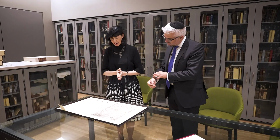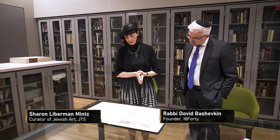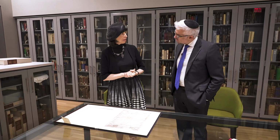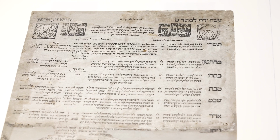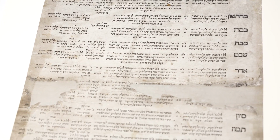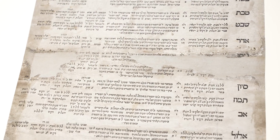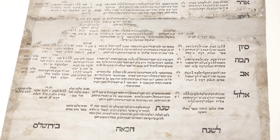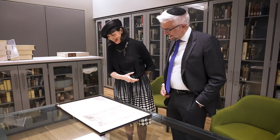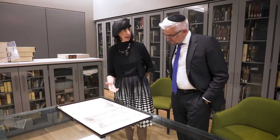It's pretty powerful. As this is being shot around the beginning of the new year, and people buy calendars sometimes for the new year, I thought it would be interesting to show people the very first known printed Hebrew calendar. Here on a calendar you have the months, and it gives you other information about what you could expect to find during the year, the holidays. This was like the original Ezra's Torah Luach. Exactly right, going back to the very end of the 15th century.